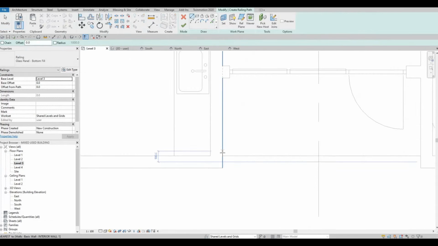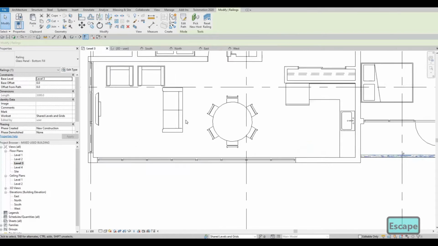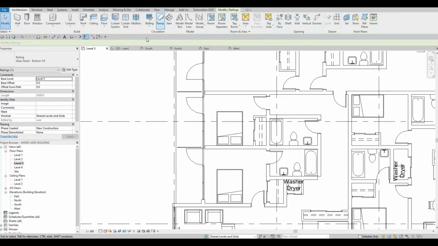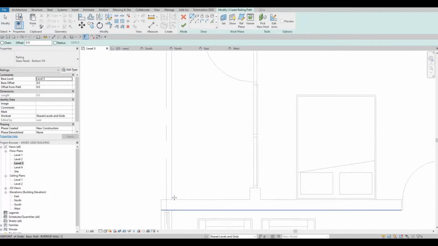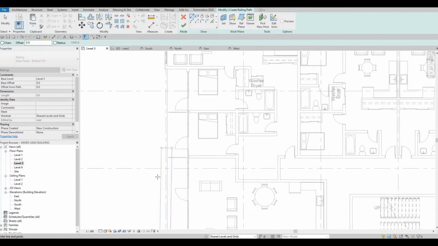So railing, as you can see, I don't go over because obviously the railing needs to stand on something, which is the slab. And then here, let's add it here, all the way up there.